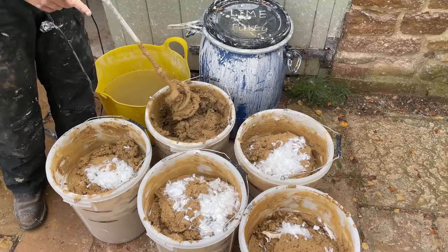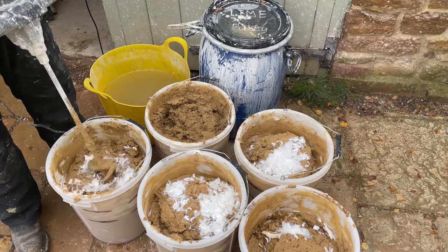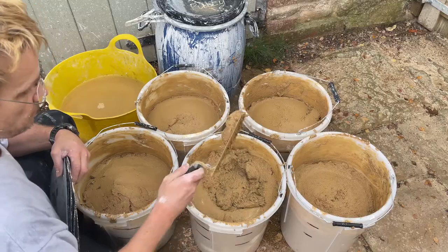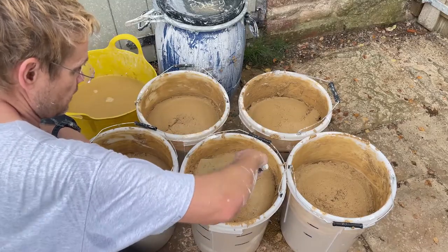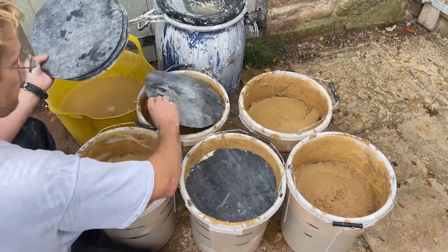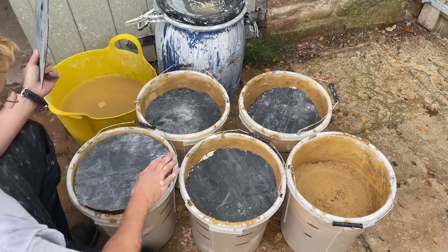I've got the hair dumped on top of the first mix, now I'm going to give it another mix and then it will rest overnight. There we go, nice and hairy, 3 to 1. I've not added any water to this at all. This is just sand from the builder's merchant, which is outside, and mature, well-soaked lime putty. So we'll let it sit up overnight and then I'll knock it back up again tomorrow morning. And then we'll see if we need to add any water. At the moment, I don't think I will.